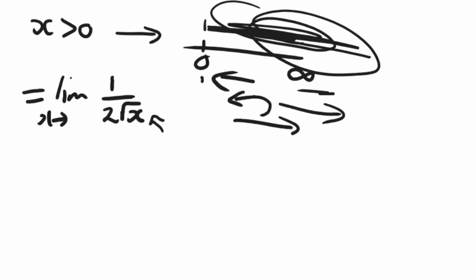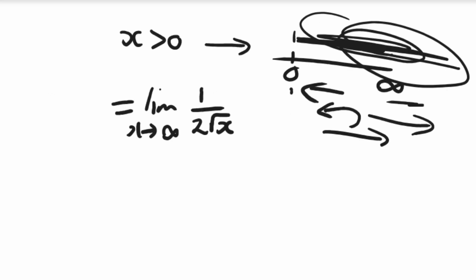The limit of f of x, that is our 1 over 2 square root of x, as x goes to infinity. You write infinity here. We know that when we attack infinity, we only attack it from the left, so there's no need for us to put a negative on top of that infinity. When we attack negative infinity, we approach it from the right. So there's no need for us to indicate that we are approaching negative infinity with a plus there. Just replace x with infinity.